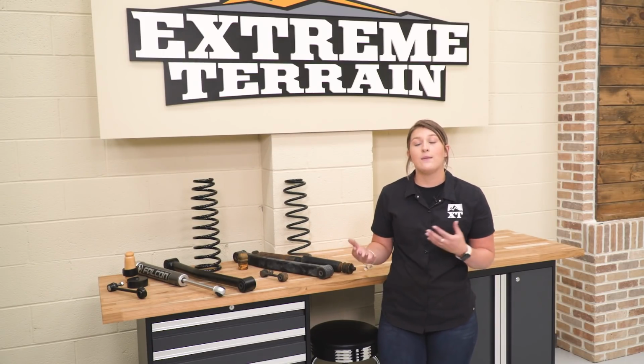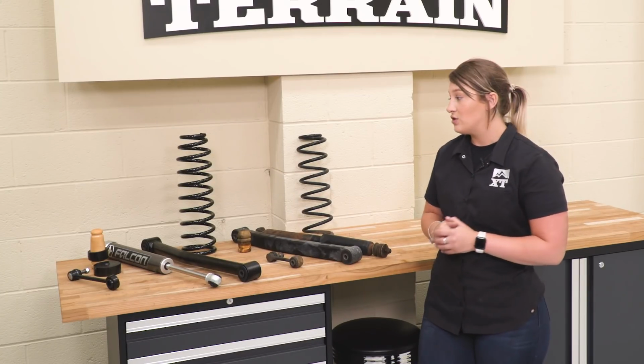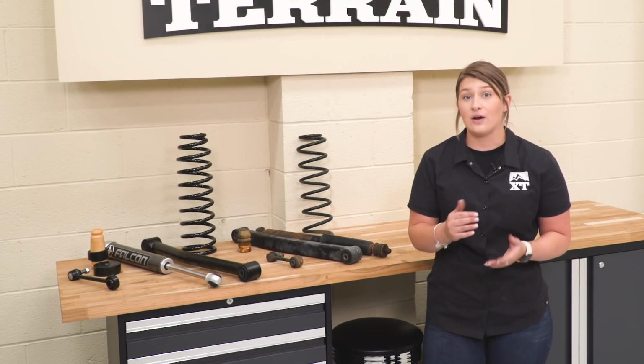Now, with all of those big key components out of the way, there are a bunch of little components that play a key role in accommodating for all of that extra height. So you're getting longer bump stops, which will prevent any fender to tire contact. And you're also getting longer sway bar end links.